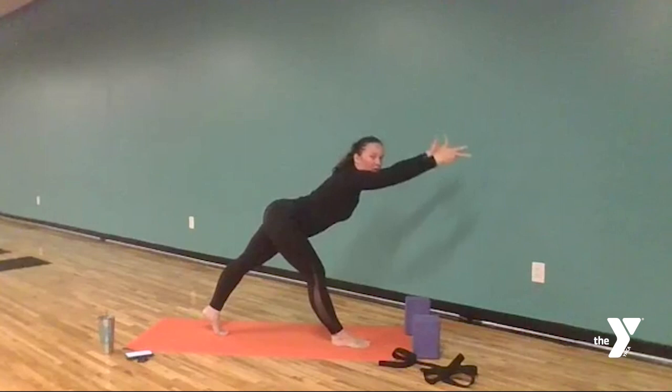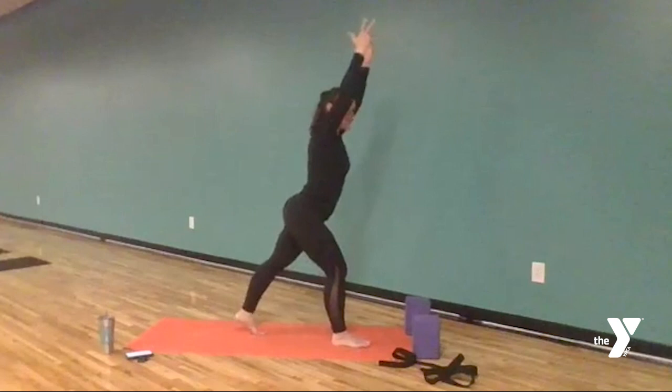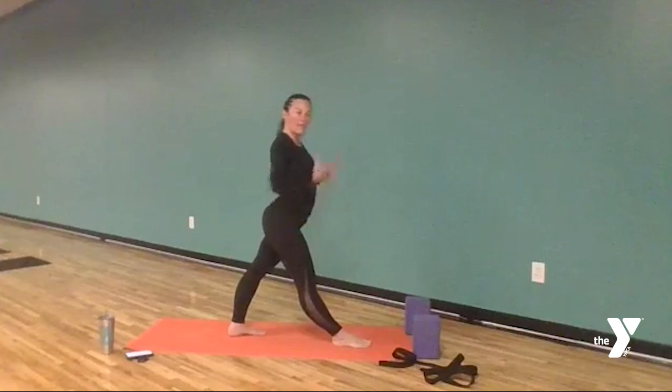Push into the big toe. Engage the trunk of the body. And then rise back up. This time, step the back leg a little further forward. Let the heel come to the ground. Continue to pull the right hip back, squaring off hips and shoulders. Reach, reach, reach, reach, reach.